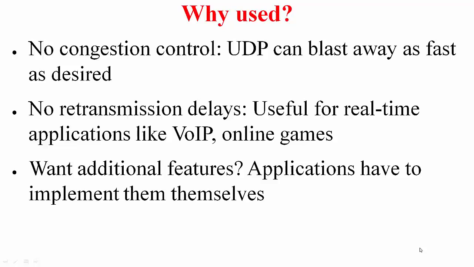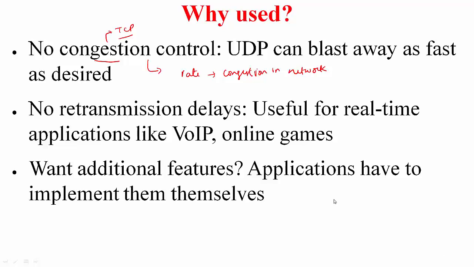And you need this additional information because you need to handle a few other things which UDP doesn't handle. UDP provides no congestion control. This is a mechanism that is employed by TCP. We'll cover it in more detail later. But what basically this means is when you are sending data, if you feel that the network is congested, you do not send data. In other words, your rate is dictated by the congestion in the network. On the other hand, UDP doesn't care about congestion. You just blast away data as fast as you want. Well, this is good for you. You are being selfish. It's not good for the network, but in some cases, this is useful.